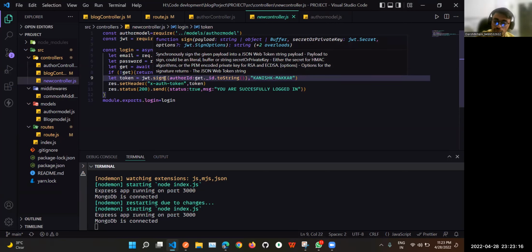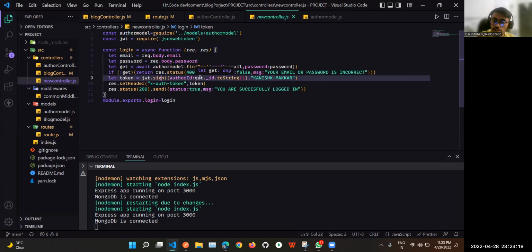A JWT token consists of three values: one is the payload, second is the header, and third is the secret key. So here is the secret key, and for author we can give any value here, and author.get.id.